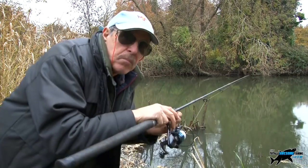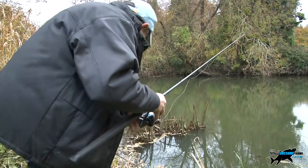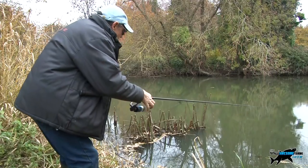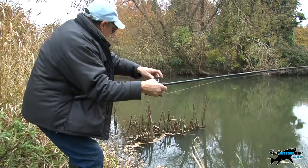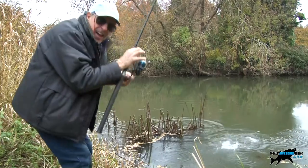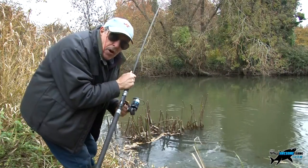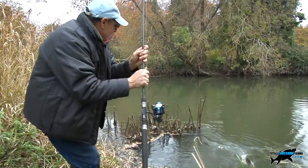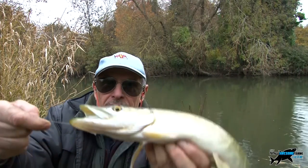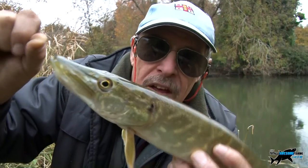I just had the absolute softest of bumps. I think it's a really small pike and I've dropped two others as well. Let's see if we get lucky on this one. Yeah — fishing! It's a jack. A bit small from the other one. I'll tell you, when I get this size they're liable to be eaten by another pike. There we go — now we've gone from the sublime to the ridiculous. Lovely little fresh jack pike. He just toasted that straight down the hatch, so he obviously was hungry and enjoyed the oil very much. It was very much to his liking. Even small pike like that oil.